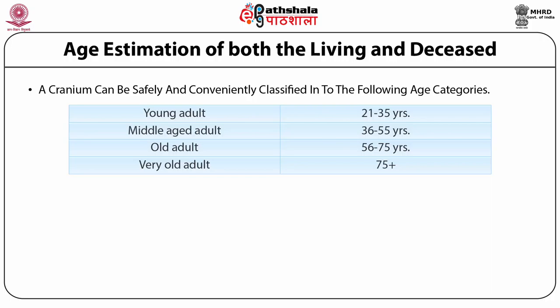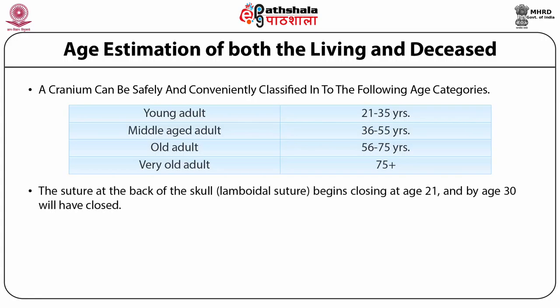Look for the sagittal suture, the squiggly line that runs the length of the skull, and note whether it is completely fused. If it is, the remains are likely to be someone older than 35 years. Look for a second line at the front of the skull, the coronal suture, which fully fuses by age 40.